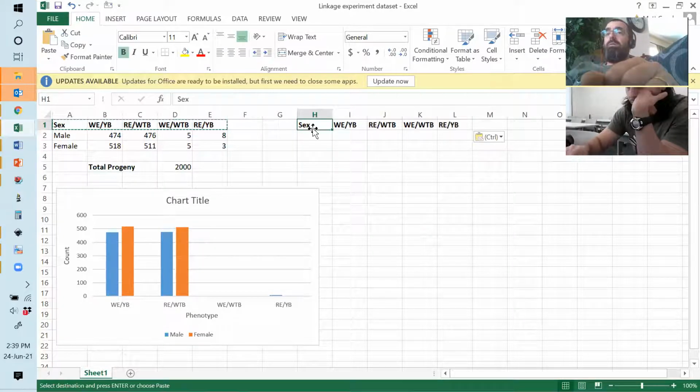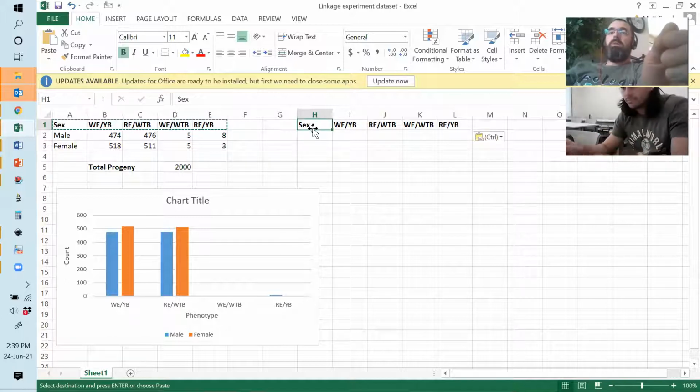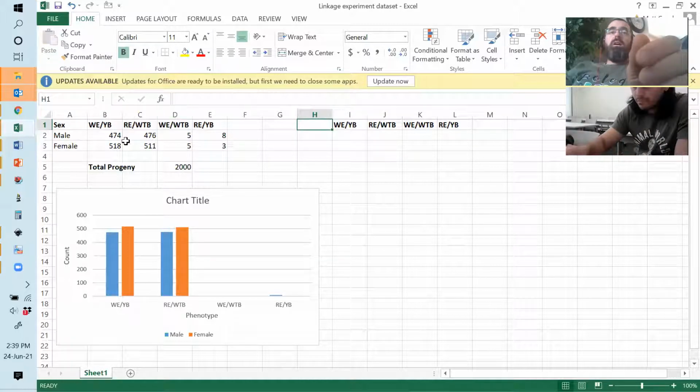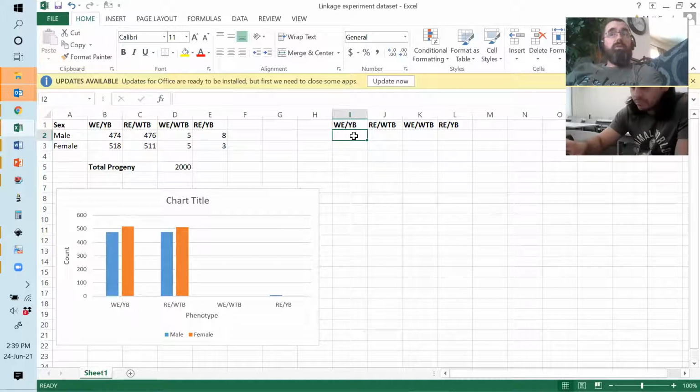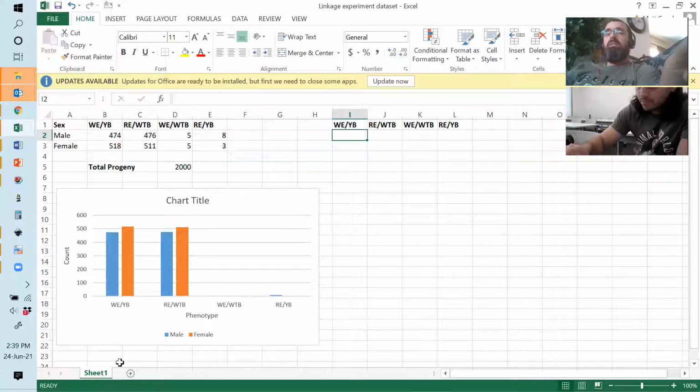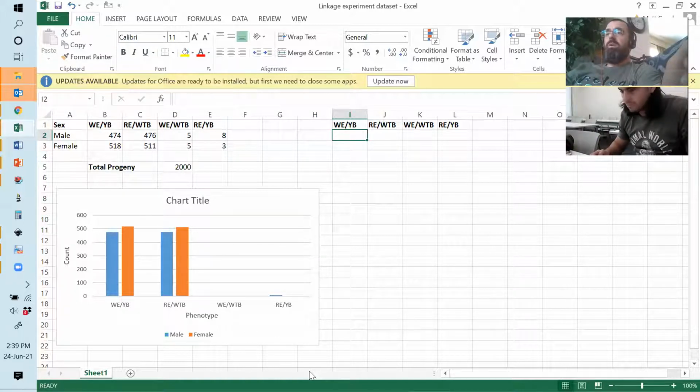You might say, well, you're the professor, you get to do whatever you like, which is true. But I want you to think about this process, right? Because again, what story are you trying to tell? If you care about any kind of sex shenanigans going on, these are important things to plot out.